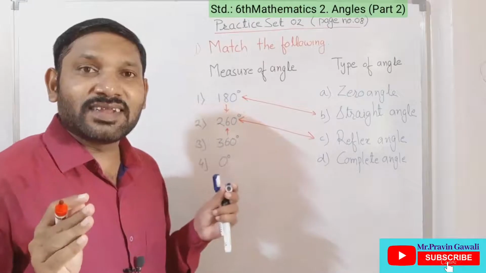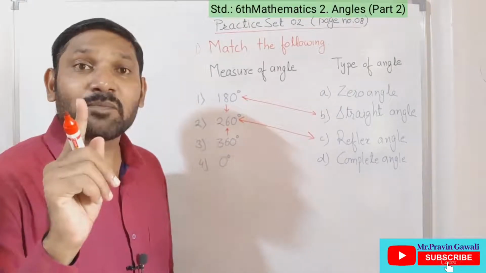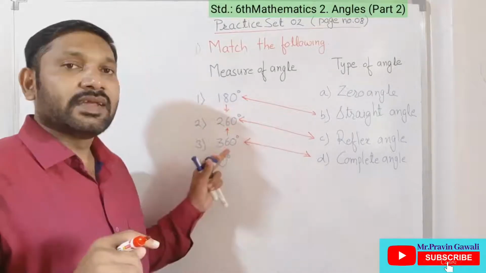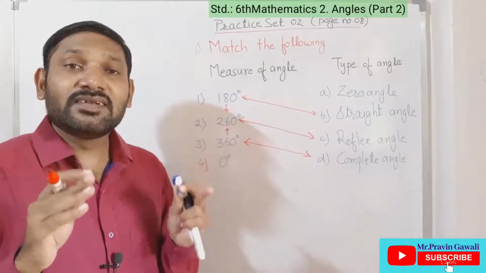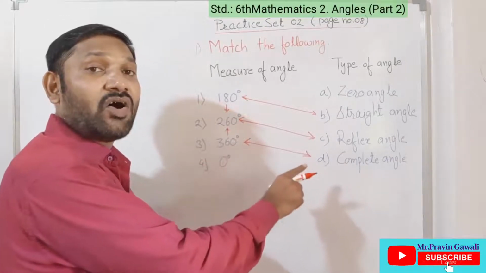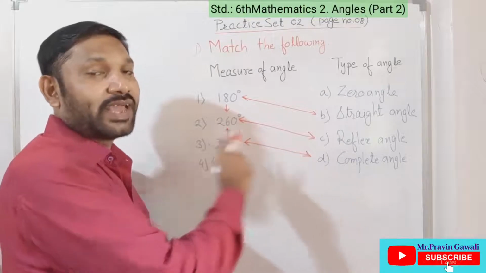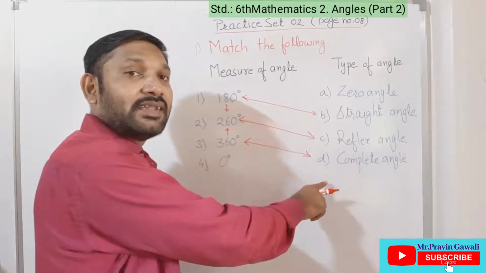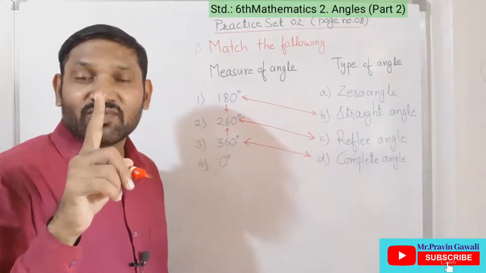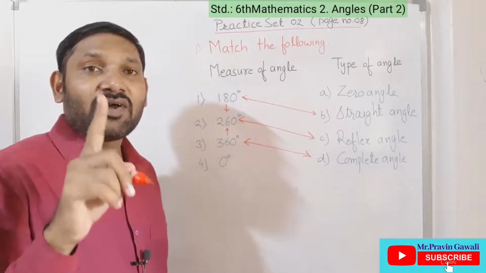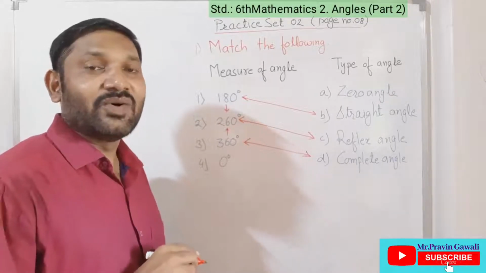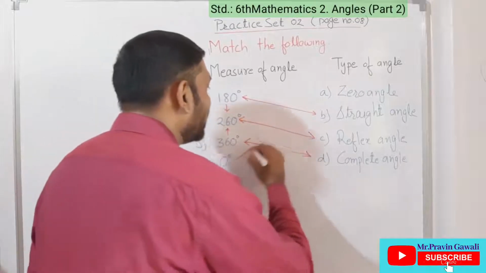Now student, 360 degrees. What is 360 degrees? Here the angle completes the whole turn. Complete turn of angle we see. So it is called as a complete angle, perigon angle, or whole angle, or round angle. Okay student, so it is called as a perigon angle also. Now 0 degree, the initial position of hands we have seen. In the initial position of the hands or the sticks we have seen that measures 0 degree angle. So it is called as 0 degree angle.